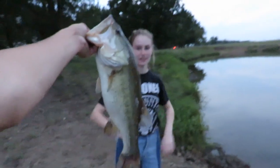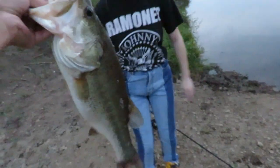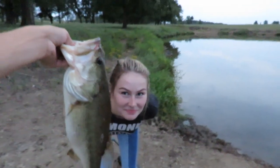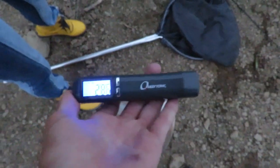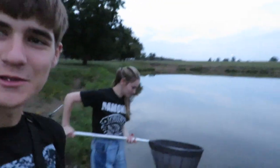Woo! Did you get the scale? Yes, I did get the scale. Wow, look at that fish. It's so pretty. On a nose hooked swim bait. That was insane. 2.86. What an absolutely solid fish. Get a release on him. Yeah. Thanks, Bass. That is absolutely incredible.